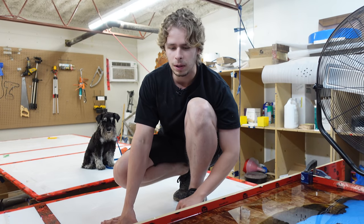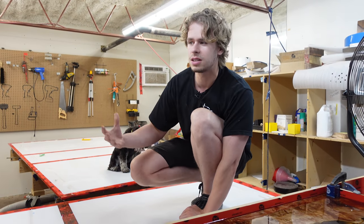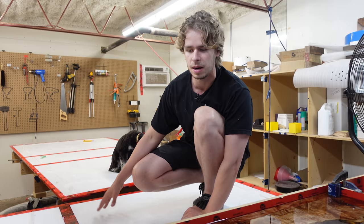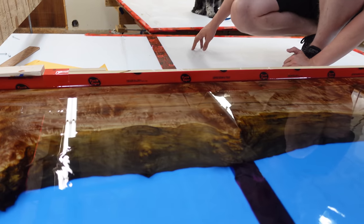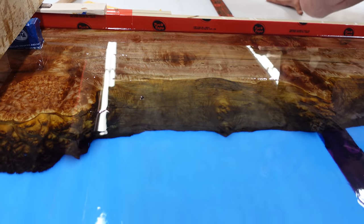There's a little bit of rippling you can see on the surface, but that's just because it is a thicker pour, so it did have a little bit of movement to it. But overall, this pour went very, very well. Again, we used our Black Forest Deep Resin, and you are able to pour 4 inches thick.